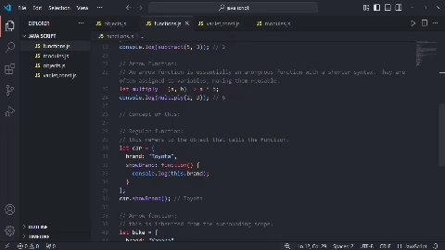We verified it with the 2, 3 values; 2 times 3, 6, will be printed in the console.